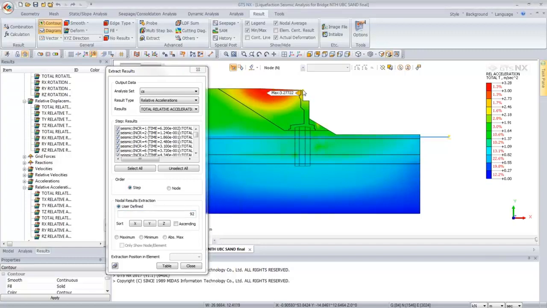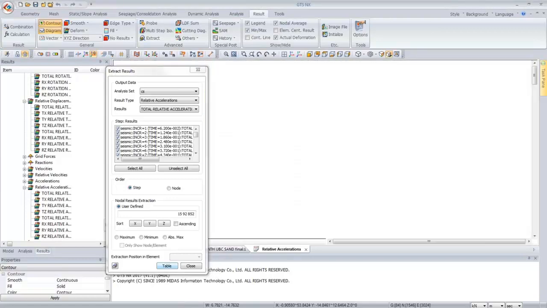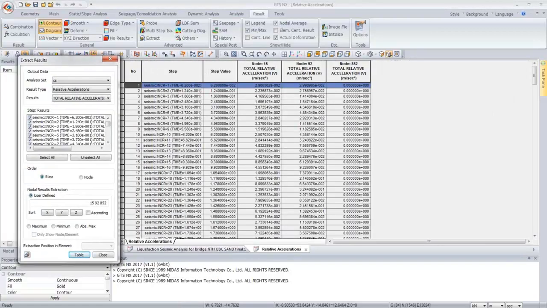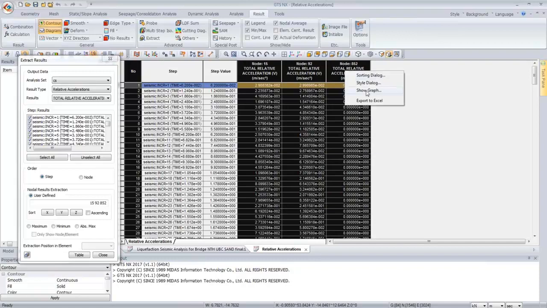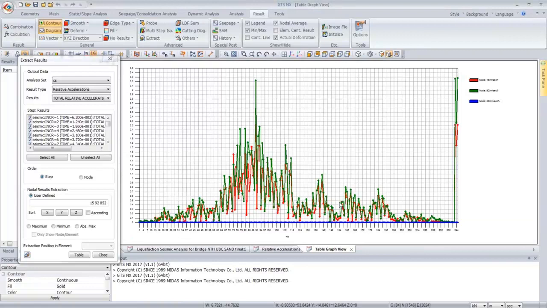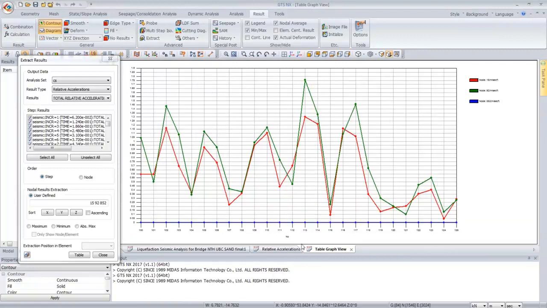Let's specify a point. Maybe it can just be at the top of or on the abutment, and then let's pick one final point near or on the base. So we have 3 sets, and we just go to table. And from here, we can graph all 3 directly, or we can export it to Excel. So this would be our results.